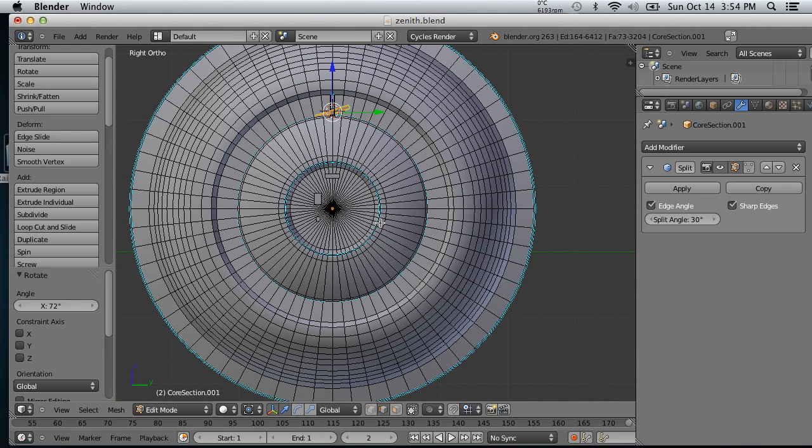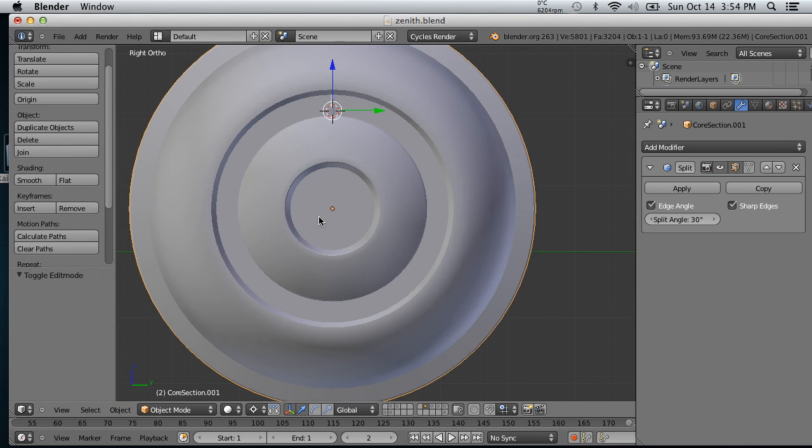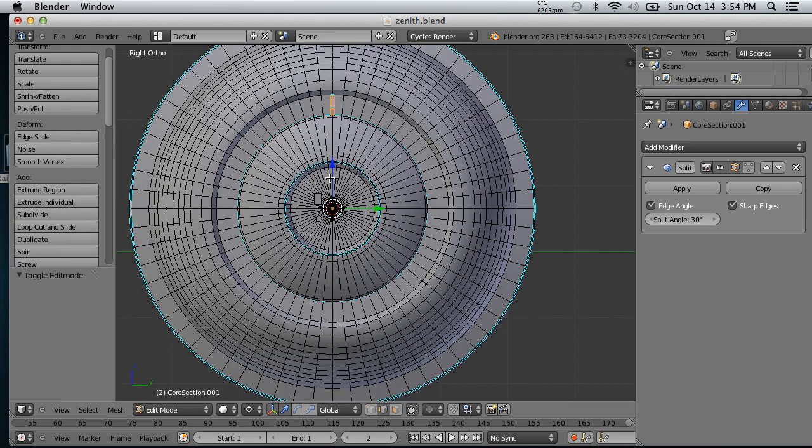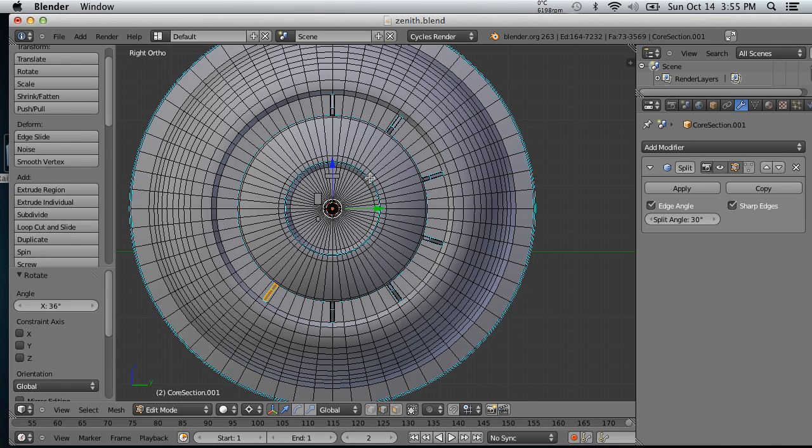Let's go back to 3D cursor here, set it to the selection. And I'm just going to put them every 36 degrees. Oops.